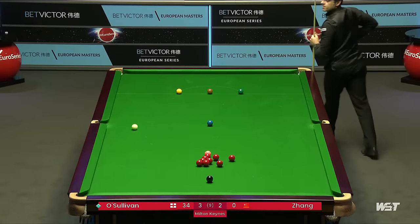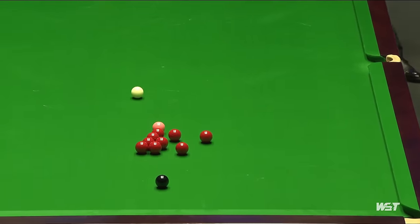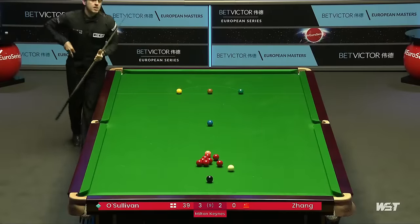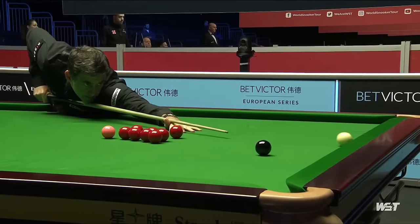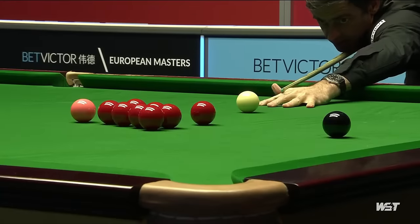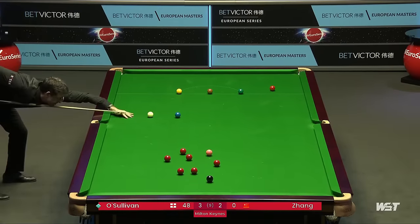It tends to be the way against the very best in any sport: if you don't press home any sort of advantage that you glean in a match, you sort of almost take that and run with it — which has been the way in the first half of this frame. This is the modern way now: get the cue ball into the open and open the reds that way. More often than not for guys like O'Sullivan, it pays off.